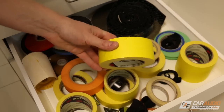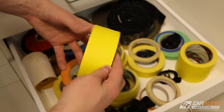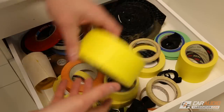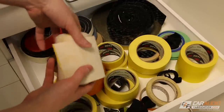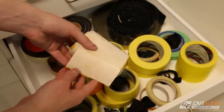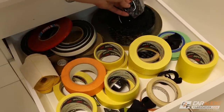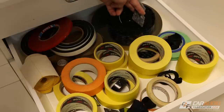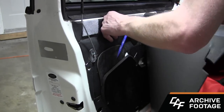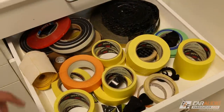While we're on the topic of tapes, it's always good to have some painters tape on hand as well. It can come in handy when you're trying to capture a shape off of a door panel — you can lay a bunch of layers, make a surface, sketch that shape, and transfer it to a piece of wood. I also have some Tessa harnessing tape you can use to secure wires within a vehicle, and some Velcro tape. You wouldn't believe how many times strips of Velcro can be helpful for securing sound insulation materials or temporarily securing wire bundles.